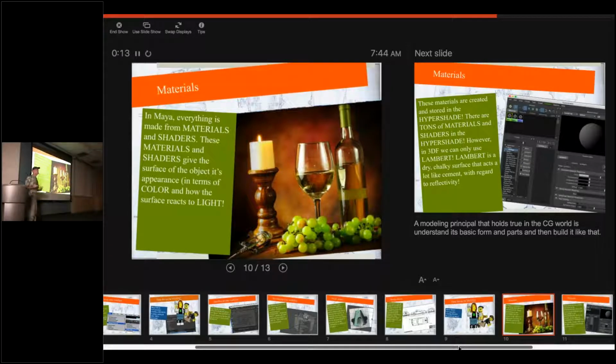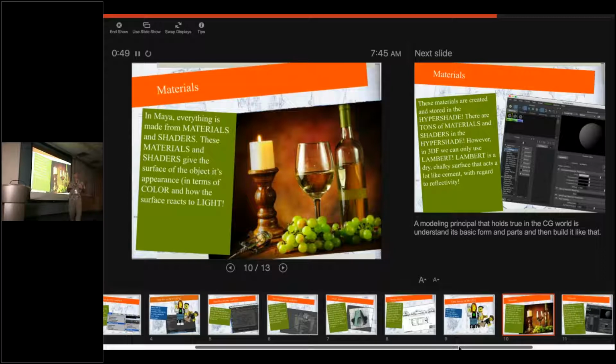So, materials. Materials are basically what everything is made of in Maya. Now, for us, when we think of materials like wood, metal, plastic, these are the materials things are made of. But we think of their physical properties. How does wood behave when I try to bend it? How does plastic behave? How does metal? Because we're very physical with our materials because we want to make stuff out of it, right? But in Maya, nothing really has physicality to it unless we apply dynamics or something like that.